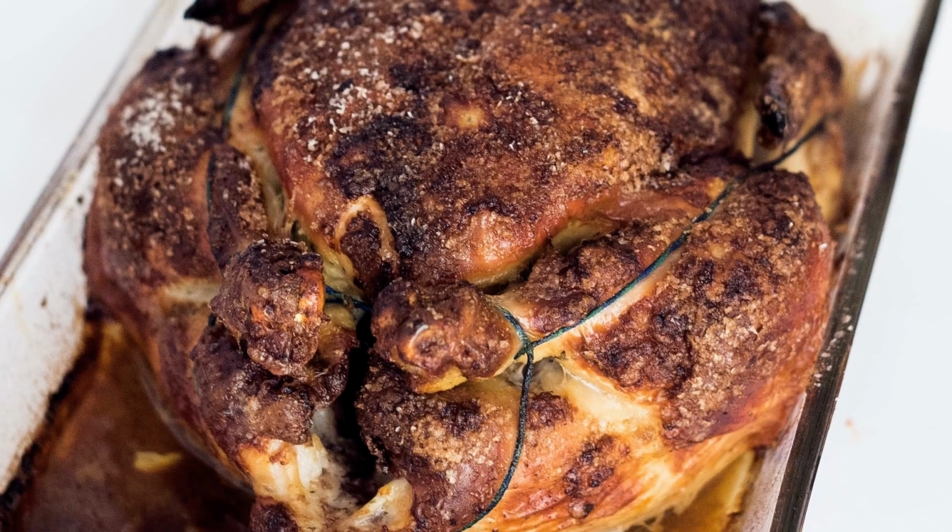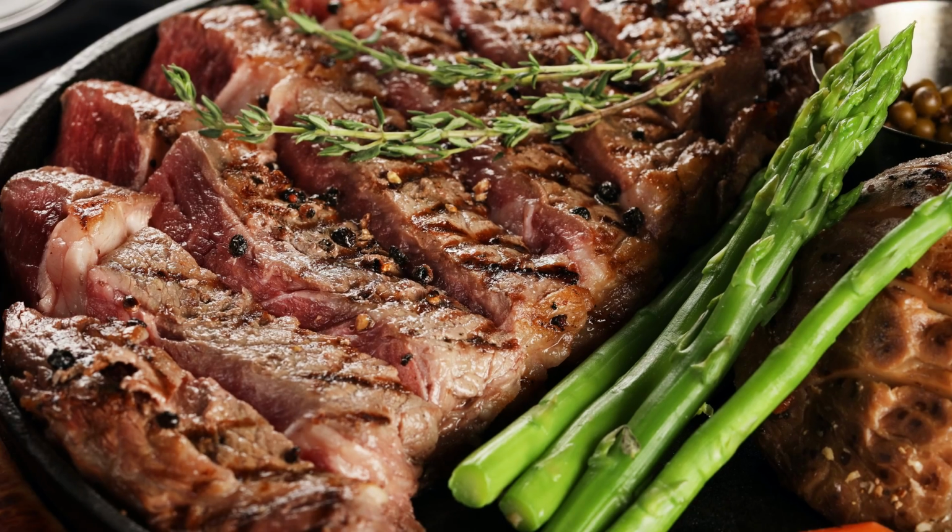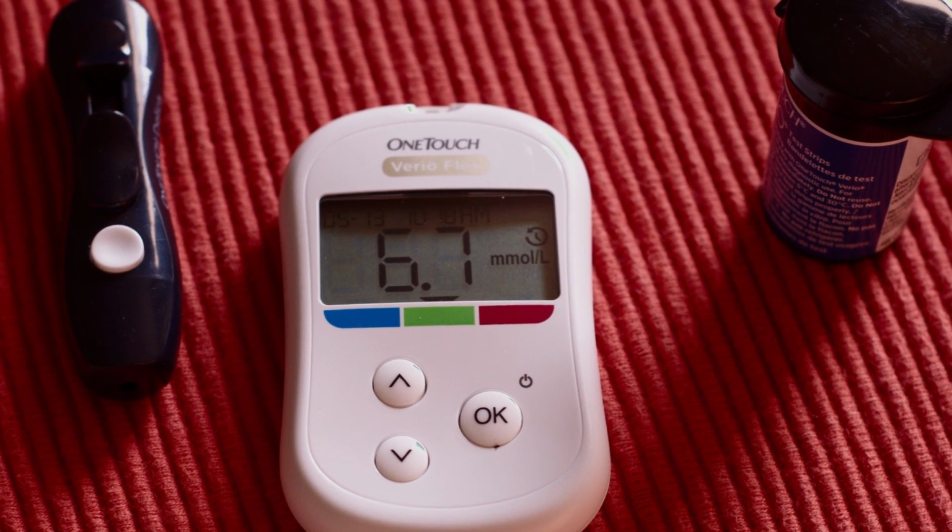And so for that meal, you can have a rotisserie chicken or grilled salmon with some non-starchy vegetables, or you can have some pulled pork, or even a ribeye steak. And the reason you've noticed that all the foods that I've listed in that feeding period were very low carb is because it's really important to keep your blood glucose levels, your blood sugar levels stable during the fasting period, so that you're not stressing your body and your adrenal glands too much.